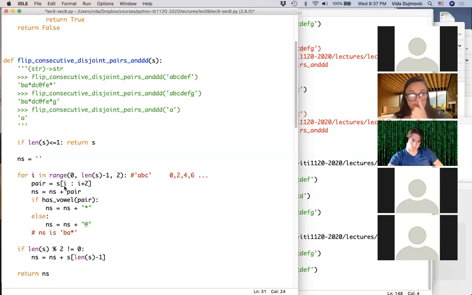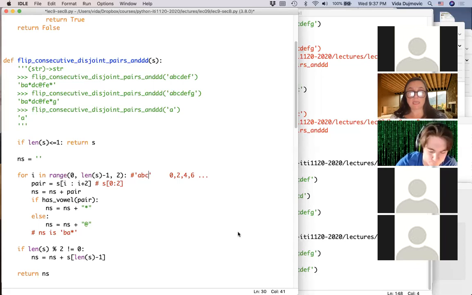Okay, so let's see what this is. This is a slice. Remember, you give it a starting position. I want a substring starting at i and going up to position i plus 2. So this is going to give me a string of length 2. Let's look at the first time we entered the loop, i is 0. So this is like s of 0, 2. Okay, so this is a slice of length 2. You start at position 0, go up to position 2.